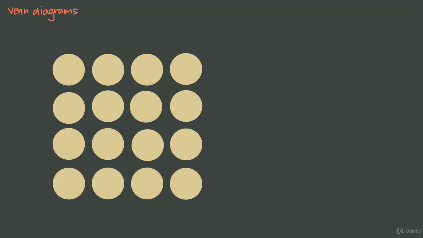We're going to pretend for a second that we are baking Christmas cookies for our family. So we go ahead and bake a bunch of cookies, and it looks like we have 4 cookies across and 4 cookies down. So we've baked 16 Christmas cookies. And we're not really too organized with our baking. So we decide that we're going to put frosting on some of them and sprinkles on some of them.